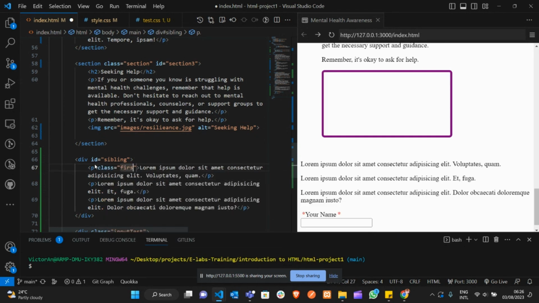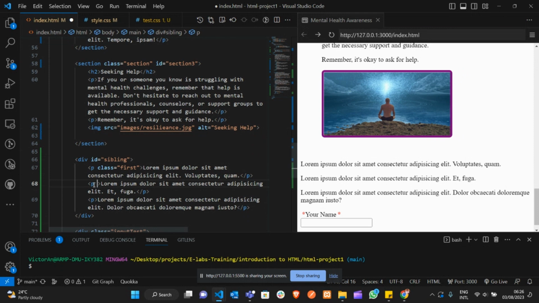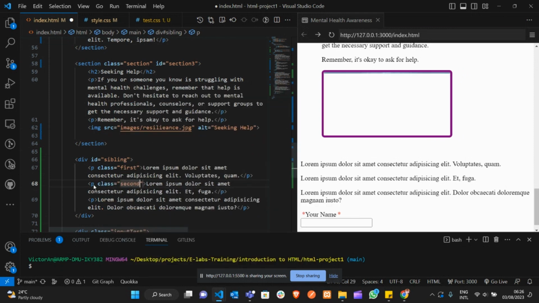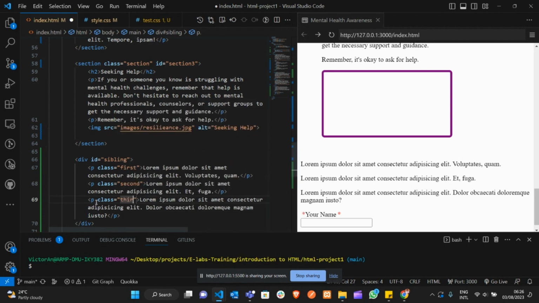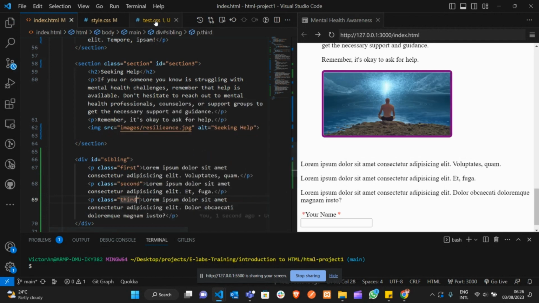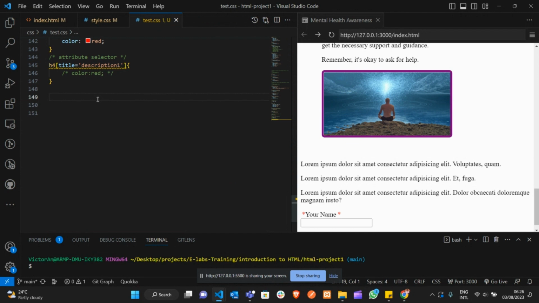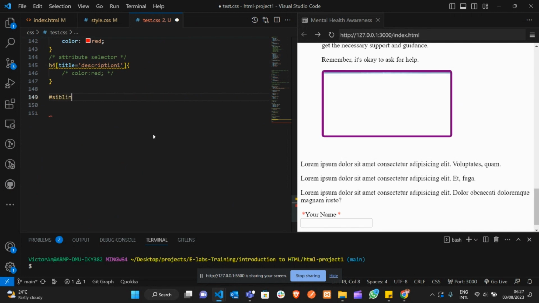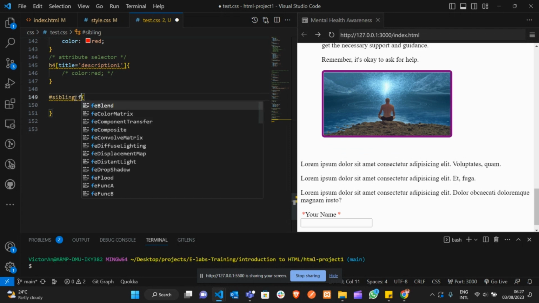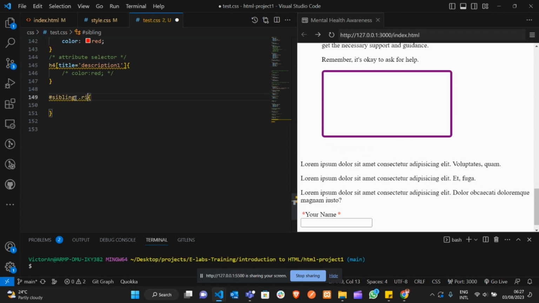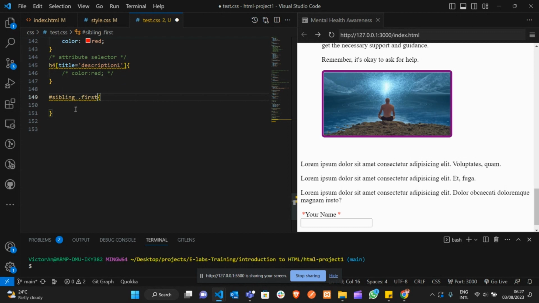We'll have first, second, we'll have third. And then let's check if our sibling is an ID. Okay, it's an ID. We'll have sibling. And then the first paragraph is first.